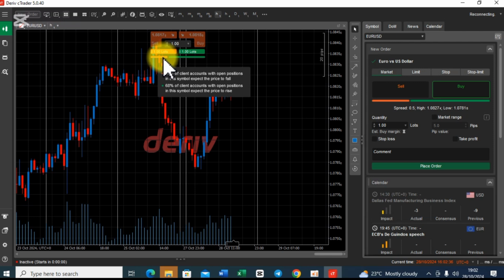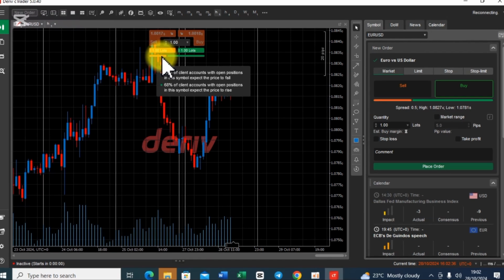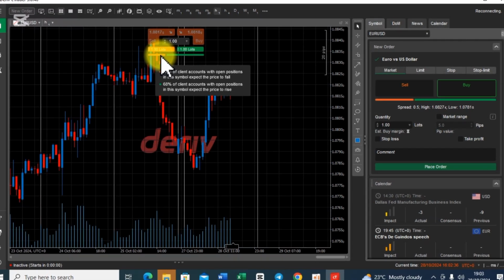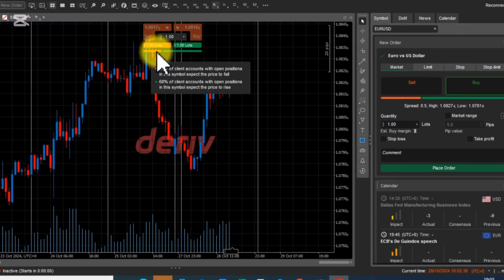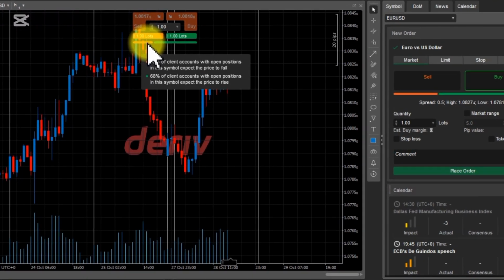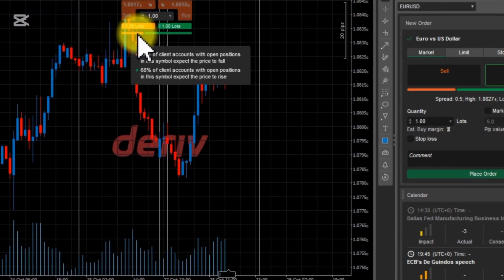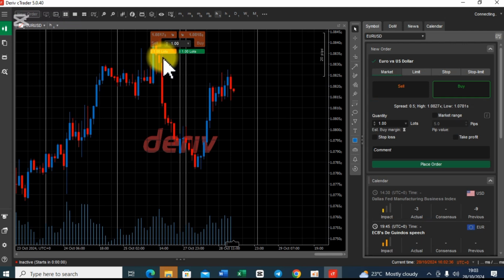For example, 32% of clients' accounts with open positions in this symbol expect the price to fall, which means the minority of traders think Euro USD will fall, and 68% of clients' accounts with open positions in this symbol expect price to rise, which means the majority of traders think price will rise. This sentiment can help you build up on your technical analysis and take the trade confidently.